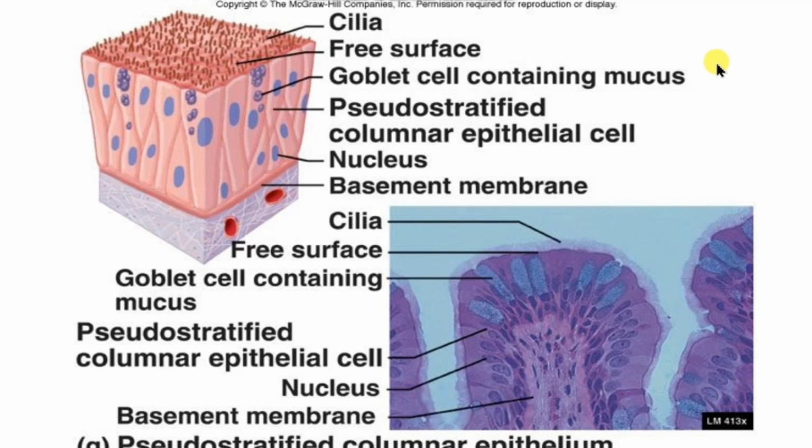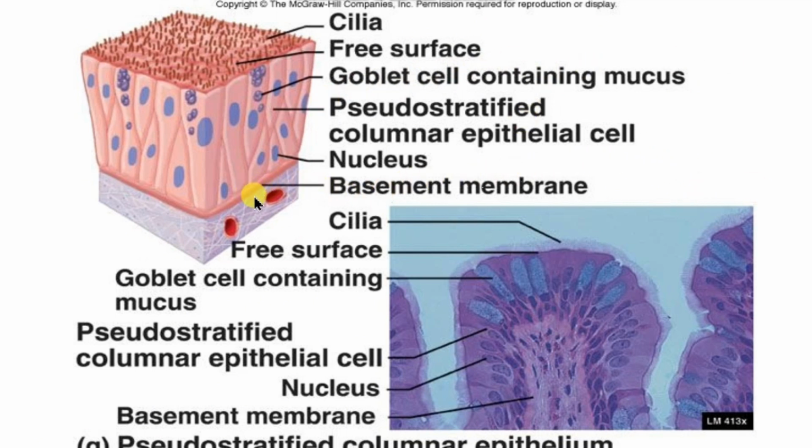So guys, have a deep look in this epithelium. As you can find cilia on the outer side. As you know, it's found in the respiratory epithelium, respiratory tract. So it also contains goblet cells. Goblet cells, what is the function of the goblet cells? Goblet cells release mucus that traps the infectious particles or pathogens. Okay, so they can't enter the lungs through the respiratory tract. So goblet cells have an important function here, as you can see.